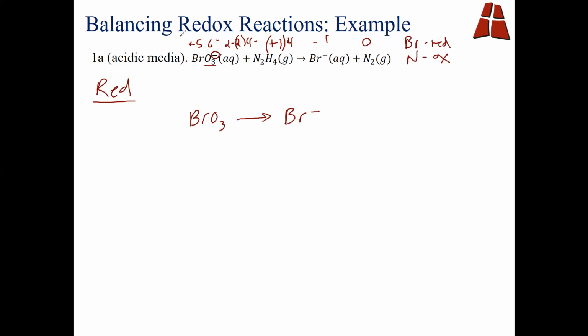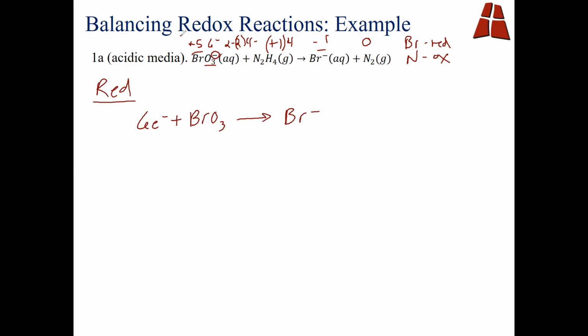And so if we go through the steps of trying to balance this, we said we're going from an oxidation state of +5 to -1. That means we need 6 electrons on our reactant side in order to balance them. Because to go from +5 to -1, we need to add 6 electrons by the time we get to our products. So that balances our electron charge.